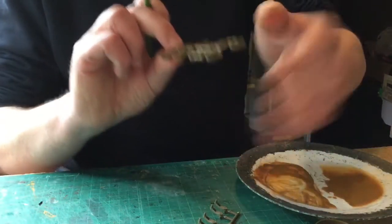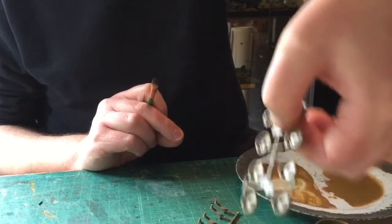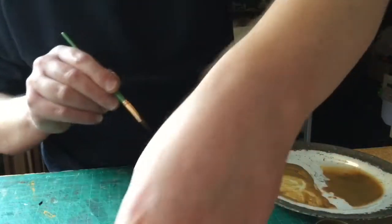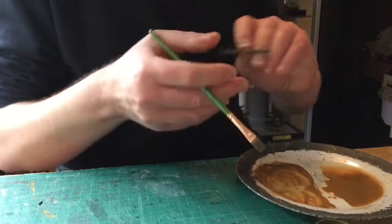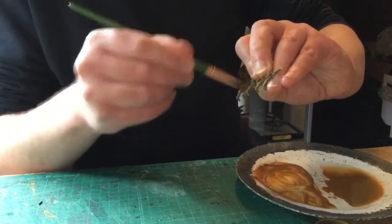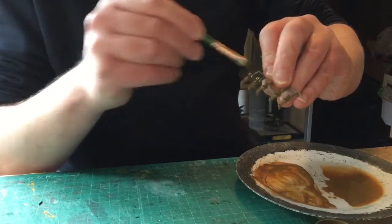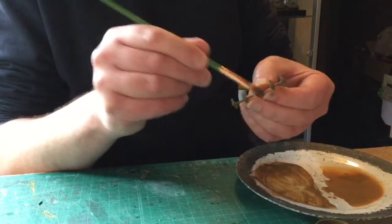Okay, so let's try and get some light on it, and hopefully you can see there, that's quite a nice even coat on those. Same kind of thing with these. Ideally I want to try and get the suspension and the wheels and stuff done so I can get the lower parts done. I've actually done the upper hull stuff kind of out of sequence for me.